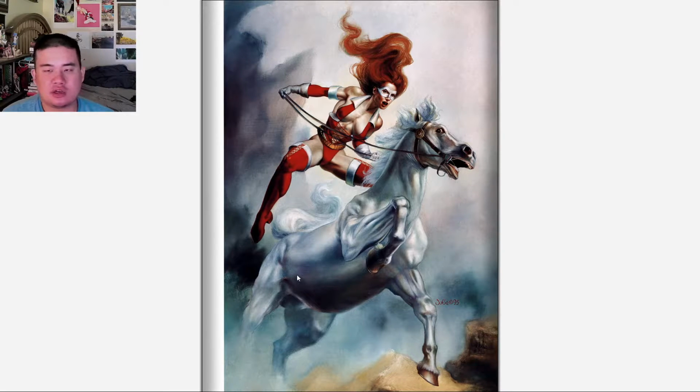To the uninitiated, they'll be like, oh, it's a horse, it's not really noticeable. But to those who really know about horse anatomy, which I do, this is not the best. You can see they try to use almost like an elbow, like a human arm, right here. This doesn't really work. But either way, really strong piece, dude.